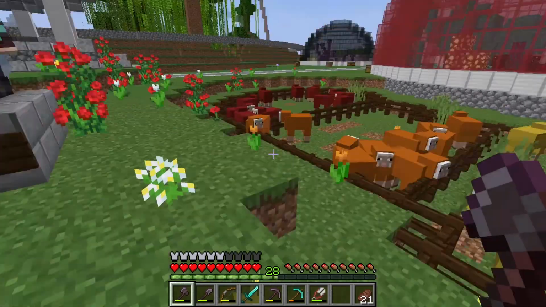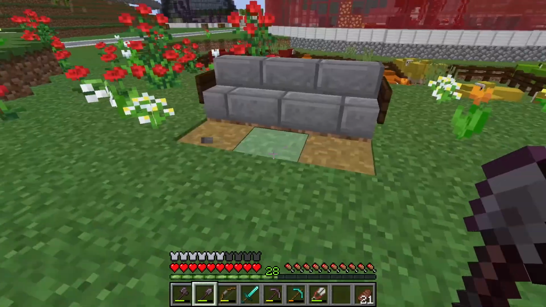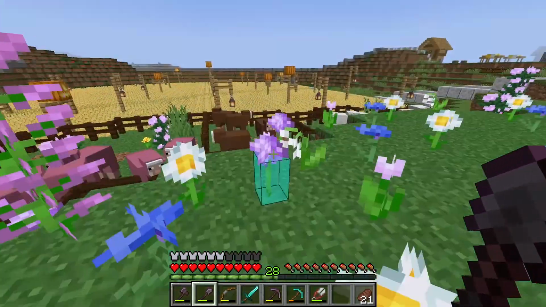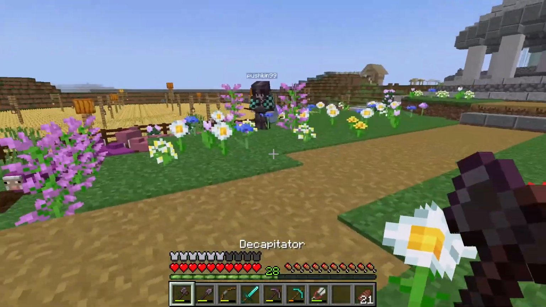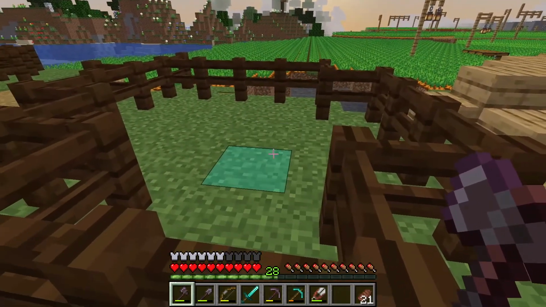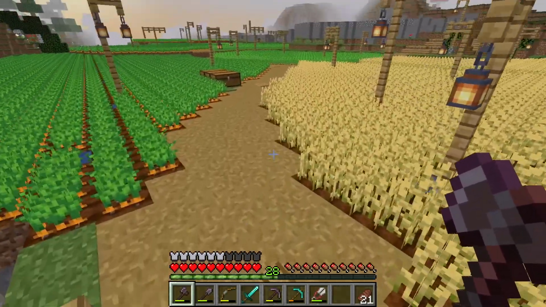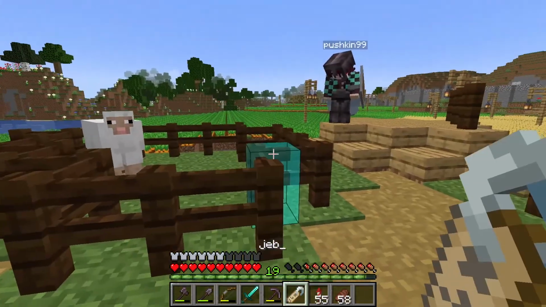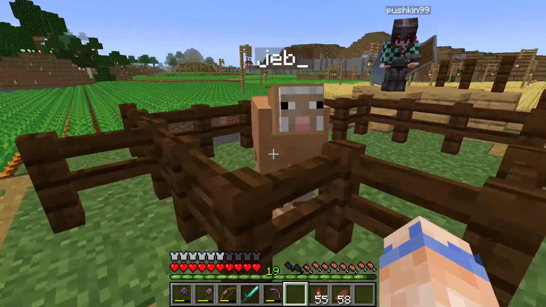Little bench. The bench is definitely the highlight. Thank you. Yeah, no, it's a good bench. And then we've got sheep, all the various colors of sheep. I'm leaving out black and grays just because this is obviously a very colorful space. And then in here I will have the omega sheep soon. Omega? The omega sheep. You will see the jeb omega sheep. Now, witness the birth of the omega sheep.